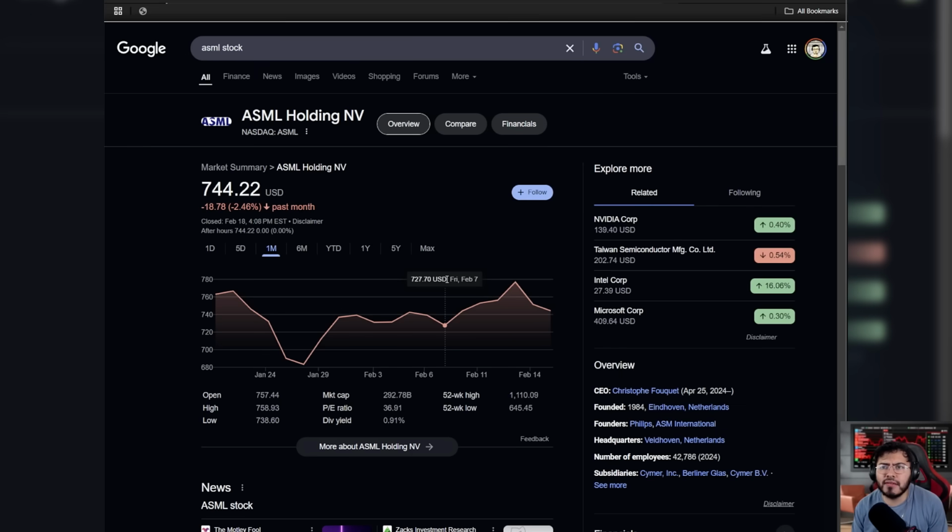Now, while the stock is definitely sitting at an attractive price, I believe the market has to get better results. And this could be a stock that could be quiet money for a few quarters until we really start to see that turnaround story in their net bookings. And I don't know how long that's going to take. So for me, ASML is one of those stocks that right now, if I wanted, I would do an accumulation phase with the mindset that I don't believe the stock could turn around this quarter or next quarter. But in the long term, I believe this is a stock that's going to completely outperform the SPY, the QQQ, and any type of semiconductor ETF.